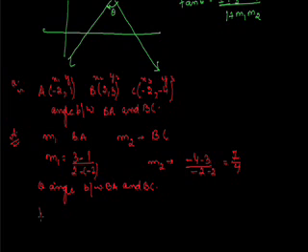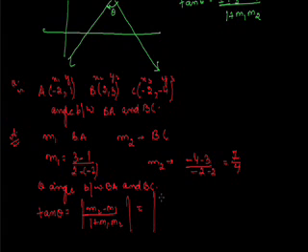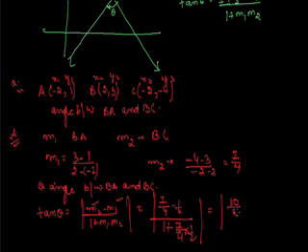So, here tan theta is equal to (m2 minus m1) upon (1 plus m1 m2). As we are putting in mod, it will be plus minus. So (7 by 4 minus 1 by 2) upon (1 plus 7 by 4 into 1 by 2). We have taken out m2 and m1, and here we have just put in the values. So it will be 10 by 8 divided by 15 by 8, which is equal to plus minus 2 by 3.